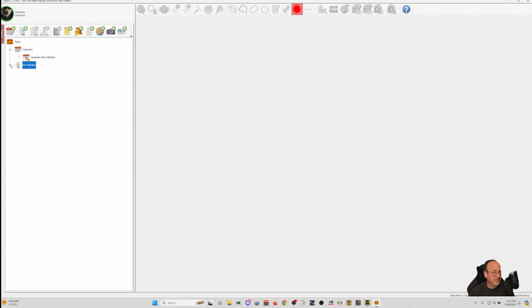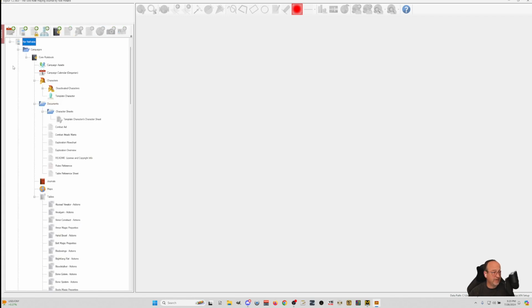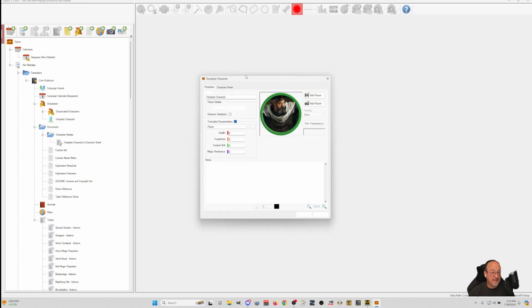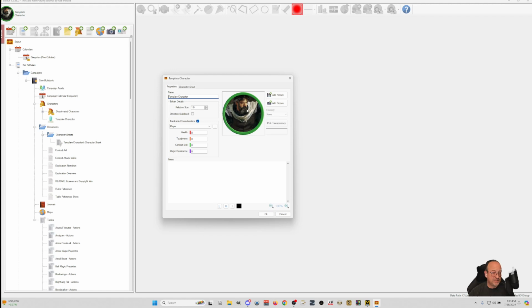At the top, you can see it's the Ker Nethalas rule set, at least that's what it's called in Sojour. And the campaign I created is just called Core Rulebook, so that you can access this folder. Campaign assets and characters. I created deactivated characters, which I'll get back to in a moment. But Template Character, if you double click on that, this is the template. I just took this off of the cover page image and built a token.